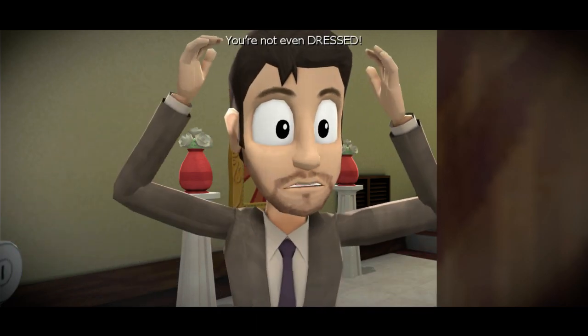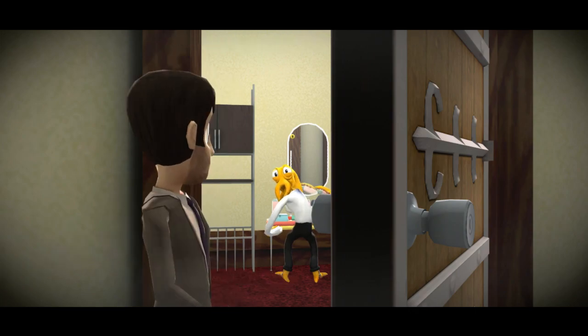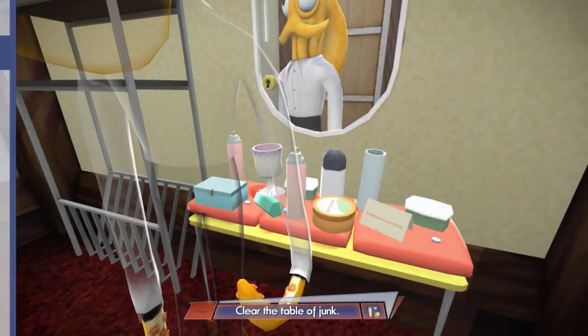So we're right at the very beginning. And of course the shock is, he's not dressed. Not that he's an octopus, we can handle that. That's alright. He knows how to pass for a man. He does a better job of it than I do.